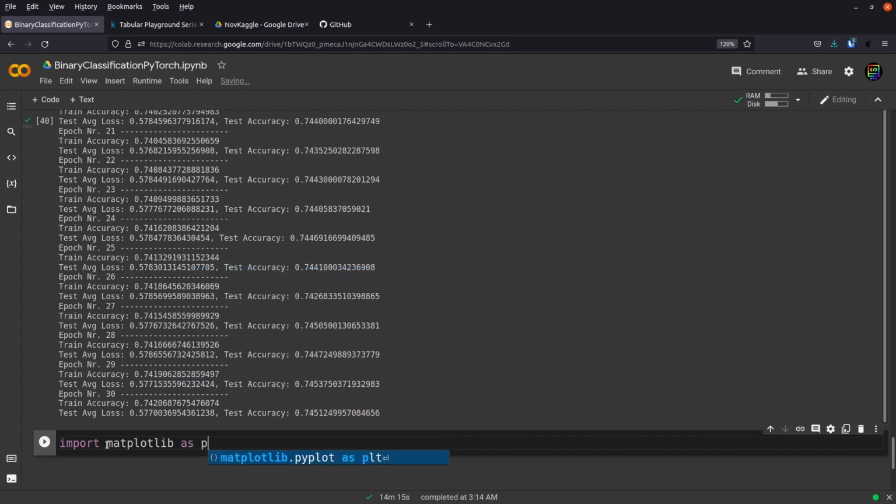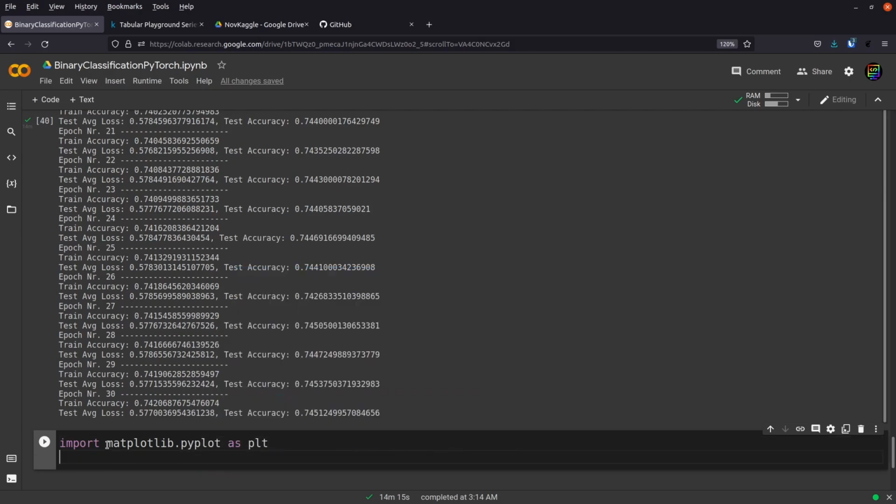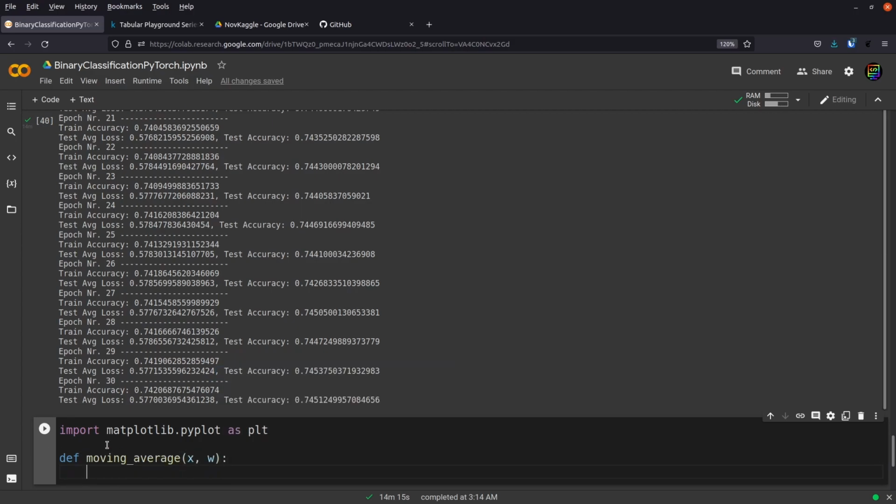And for that, we will get matplotlib, and then I got this nice function from Stack Overflow, like you do, because as you will see in a bit, taking just the normal loss, it's incredibly noisy.